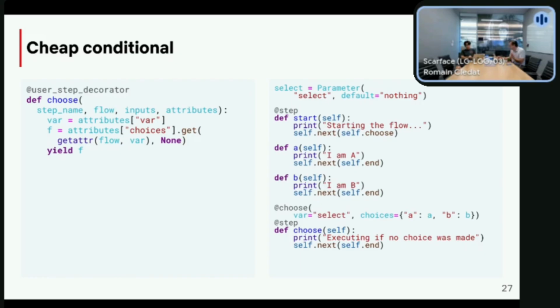Whether A or B executes as choose, it doesn't really care as long as it goes to the same location, because at this point, A is standing in for choose. So if A executes a different self.next, Metaflow will complain saying the static graph said that you were going from choose to end, but you're actually going to some other step. So yeah, I can show this too.